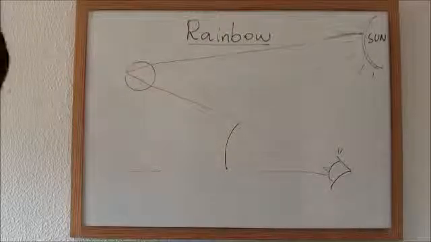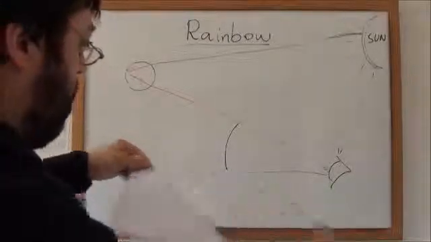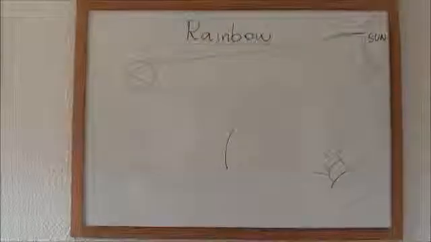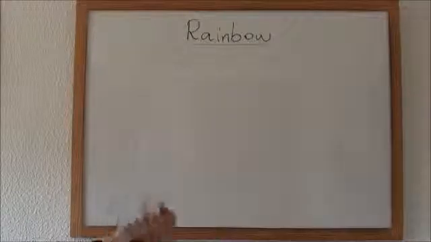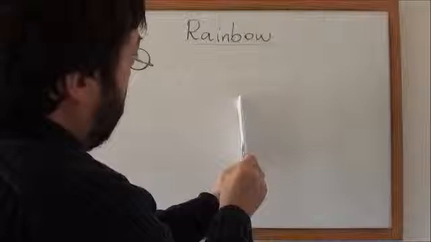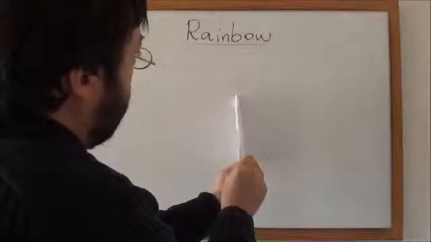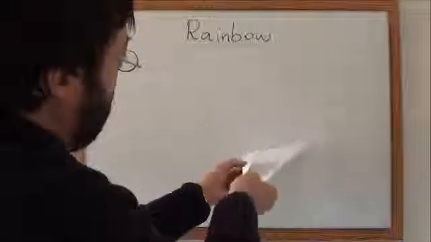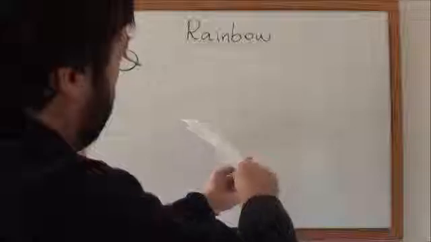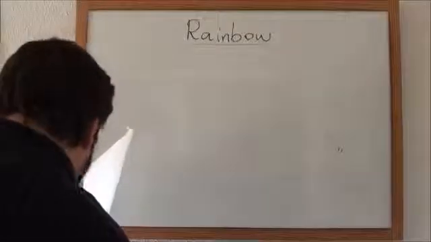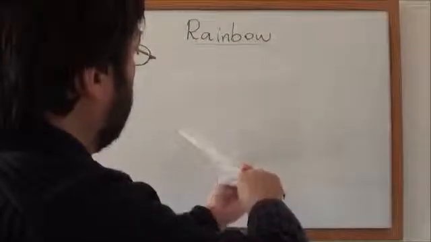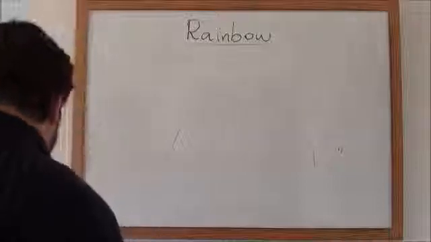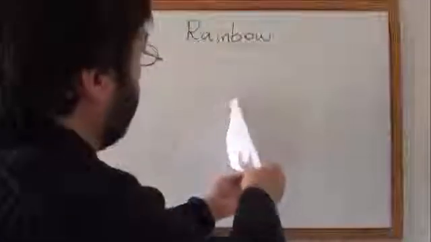And now we fold this sheet according to that angle. Let's change the perspective. Now we are looking at the rainbow face to face, like this, and the red color is coming from all those points, because if we rotate that angle, the red color is coming from all those points. So let's draw a semicircle. And that would be the red color.